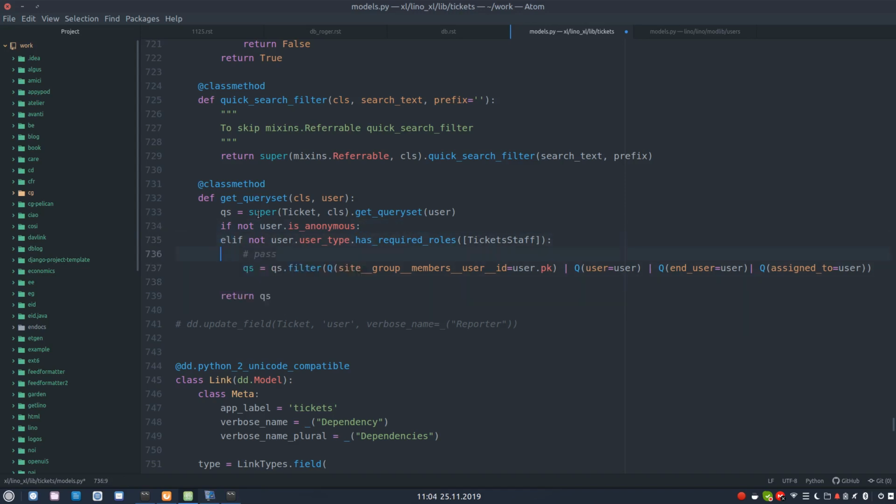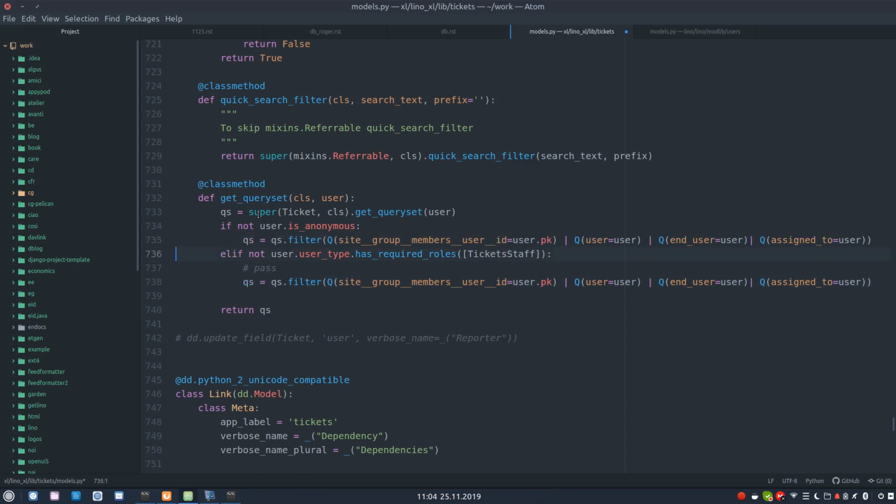If we are going to do the filter differently: site private equals false, or no, and Q object. We don't need to test on the user.